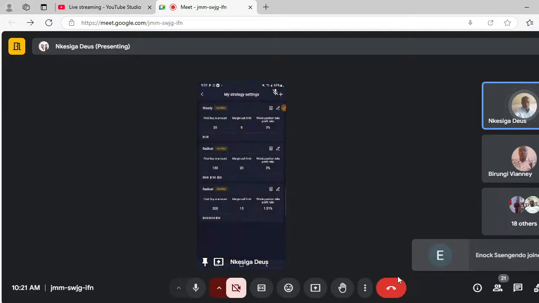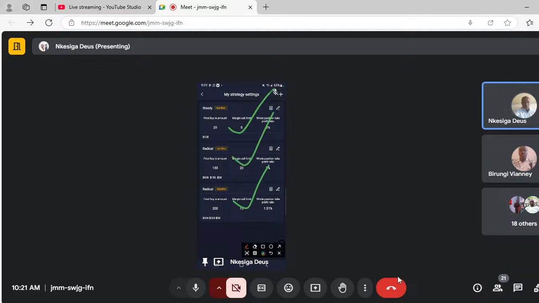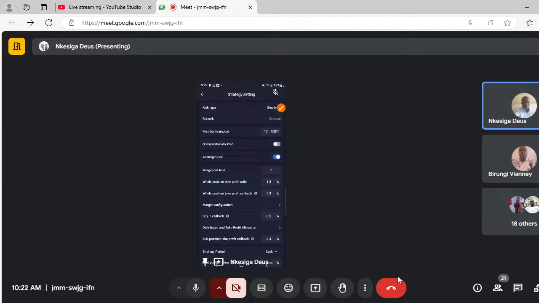When you open here, you'll find that we have some strategies. This strategy will help you whenever they share a signal. You can easily go and select the strategy you want. For example, if I want to add, I will click this plus. I click the plus, then it will take me to this page.